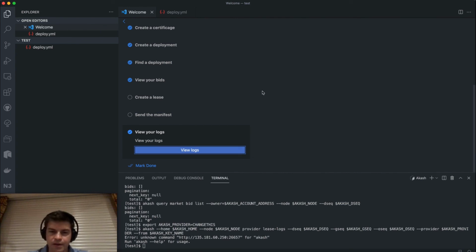So that's it. I hope you like this submission. I know that for me as a developer, it's really a great pleasure to be able to do everything from Visual Studio Code because you have all your code there, and it's always a pain to have to go to a third-party website to make the deployment or to go to the command prompt and do this manually. So getting as much help as we can inside Visual Studio Code directly is always very great for developers. And I think Akash should go into this path as well.